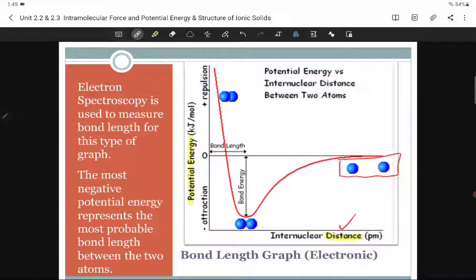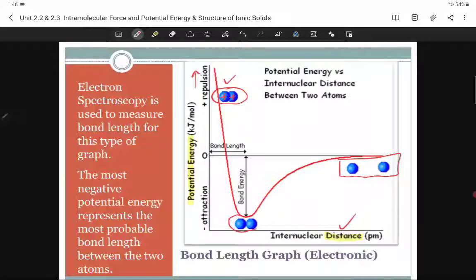If you get them too close together, even though they're neutral atoms, you might get to the point where the nuclei are so close together and the nuclei possess protons that you would repel. Those two atoms are too close together, they repel each other. So no bond is going to form there either. If you put two magnets together, positive, positive, negative, negative, there's a lot of energy there to bounce those two magnets apart. So that's why it's up here on this potential energy.